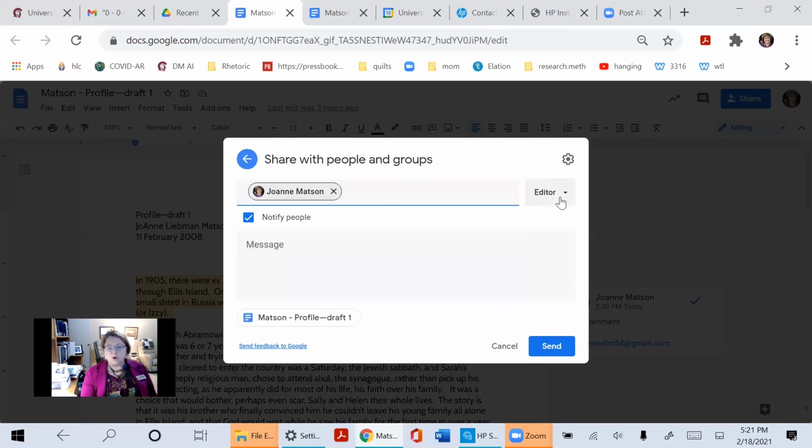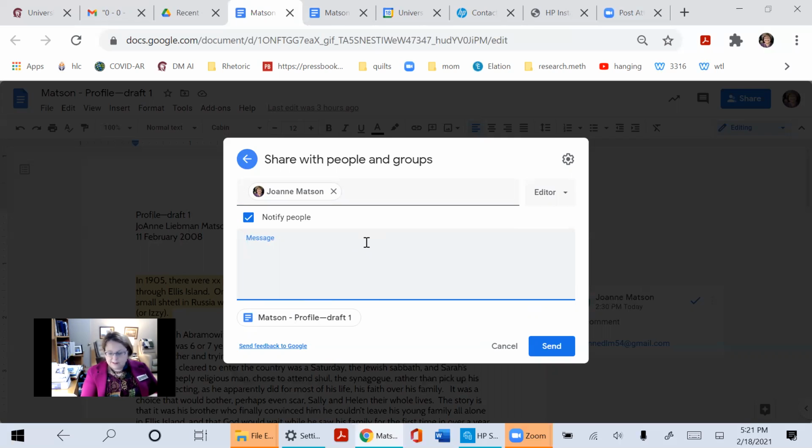Now notice that one of the things that happens is I have an access option, and there are three options: an editor, a commenter, and a viewer. So you want to share it as commenter or editor, because the commenter or the editor are the ones that can make comments on it.